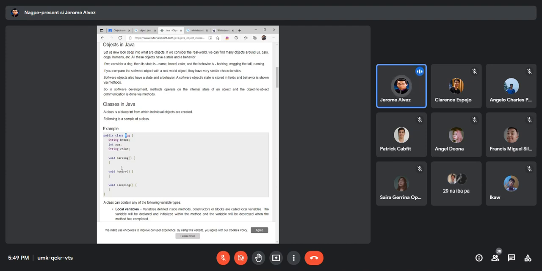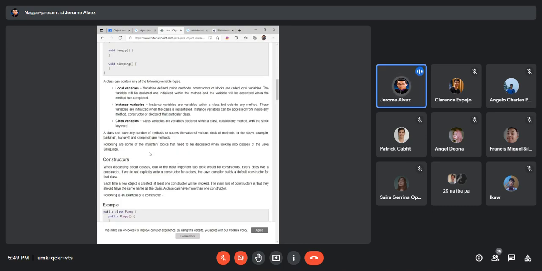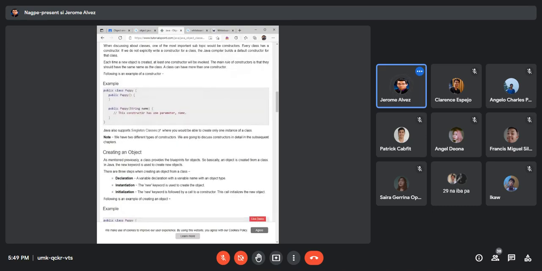Tapos under the object, meron kang data inside of it or the properties of your object. So, meron tayong iba't ibang classes. Masyado na 'tong malalim pero eto yung sample niya.